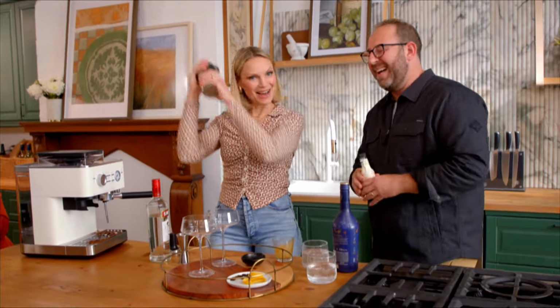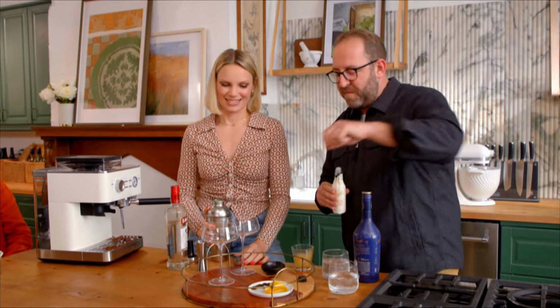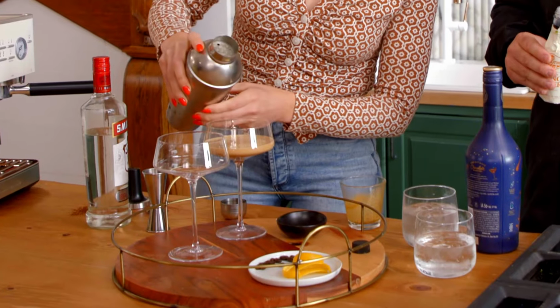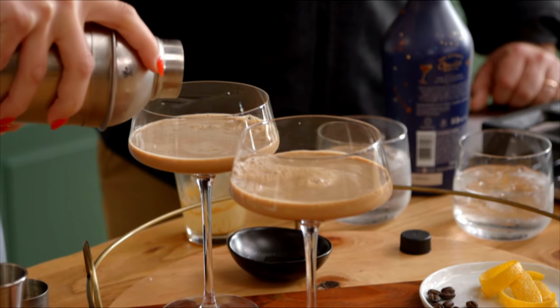I'm telling you, no one does not look cool shaking a cocktail. All right, and then that just goes right in. You can just pour one for me, one for you. I love it. Doesn't that look great? Yeah. I mean, that is what I want every day. A really bad TV show. Oh yeah. Maybe a really big blanket. Sounds fantastic. I love it.